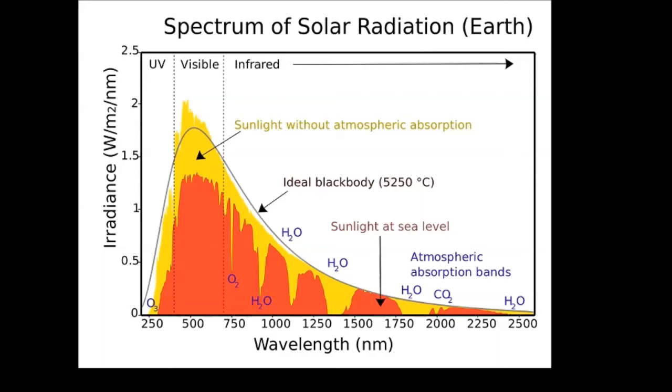Then it passes through our atmosphere, and it changes even more. We know exactly how this light is affected by our atmosphere, so we can extract that information and get the yellow part. We don't have to actually be in space to see that yellow part. We can correct the spectrum on Earth. One thing we can't get is that ideal black body, because that would require us to be in the atmosphere of the sun to actually see what light that is.